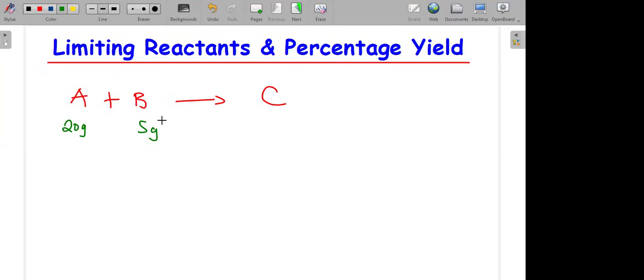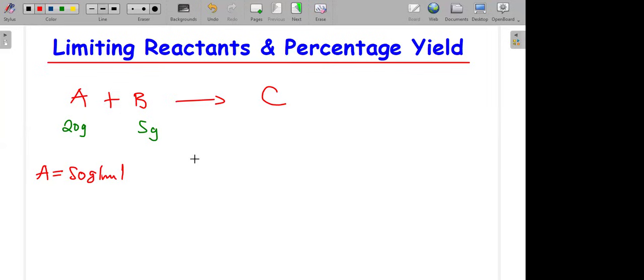This one here can have a smaller mass, but it can actually be the reactant which is in excess. This one can have a larger mass, but it can actually be the limiting reactant. So never follow the mass. Always calculate the moles. So let's say the molar mass for this reactant A is 50 grams per mole. This is the molar mass of this guy.